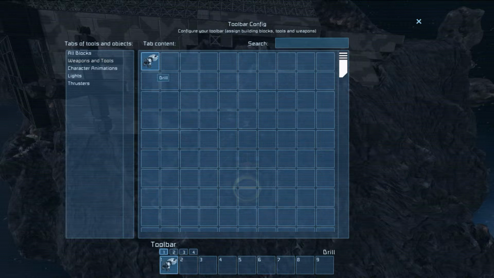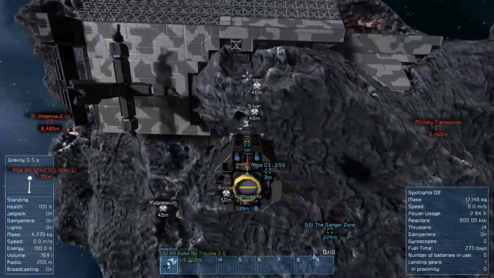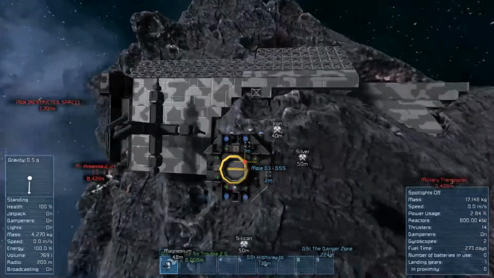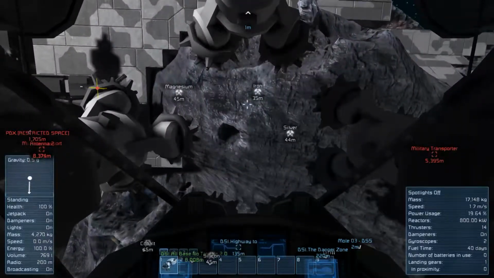Because honestly, you don't want a Gatling cannon or a rocket launcher to be turned on and constantly firing. You want to control when it fires. You really need to control that rate of fire, otherwise you're just going to chew through ammo like it's nothing.